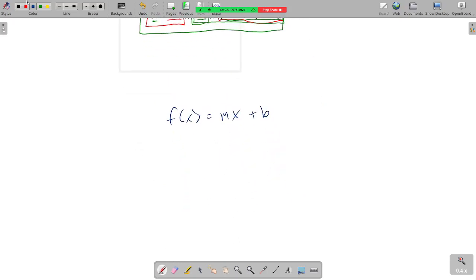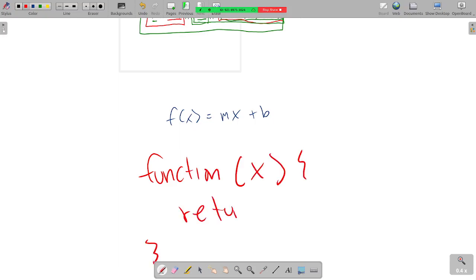You could also write that as a function that takes in x, returns x times m plus b. And so maybe m is 2 and b is 3.